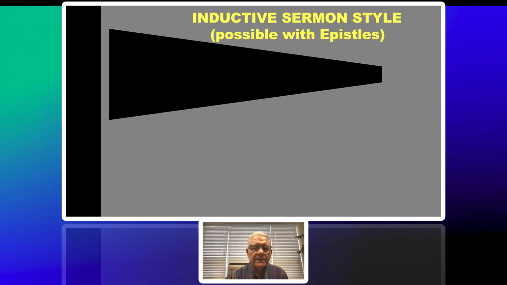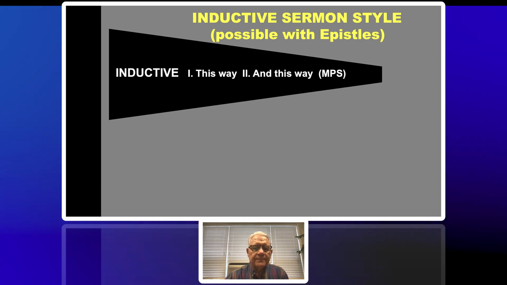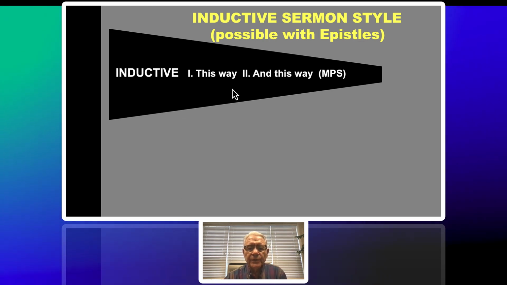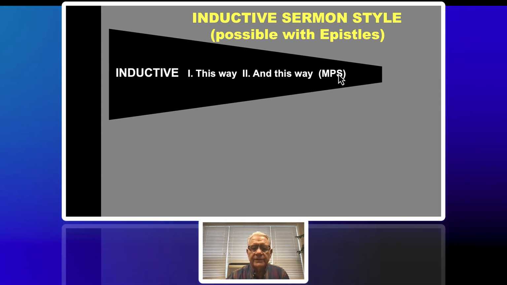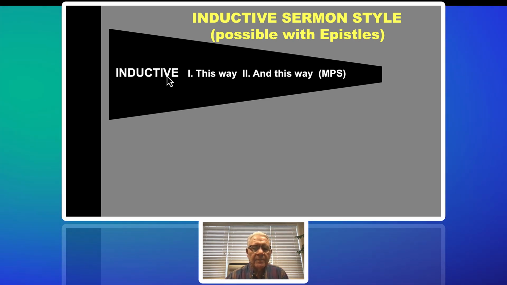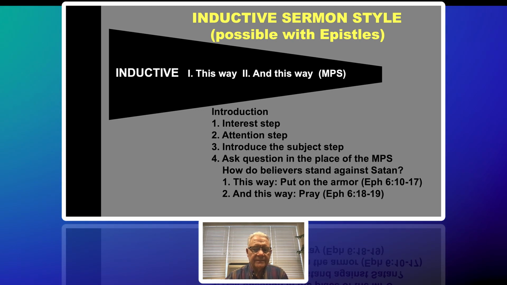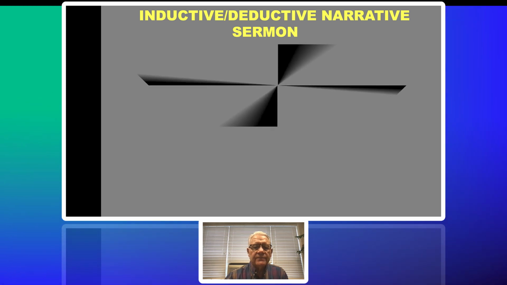And then the inductive is where you lead up to the MPS. You have a problem, you have a solution. You have the problem, this is not the solution, nor this, but this. That's the idea. And that's more characteristic of narratives, as we have talked about, but there are some epistles that would fit that.